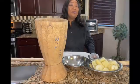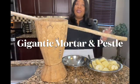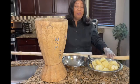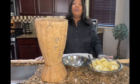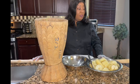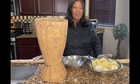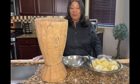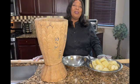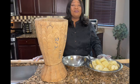Remember I told you I had a surprise. This is a mortar. And this is a pestle, and believe it or not, it is in the United States. A couple of years ago, when goods could be exported from Liberia, my mom had this shipped to me, bless her heart, and it has been useful over the years. And I will attempt to beat it. I've done it 3 times, but I always need help because it is a strenuous process.